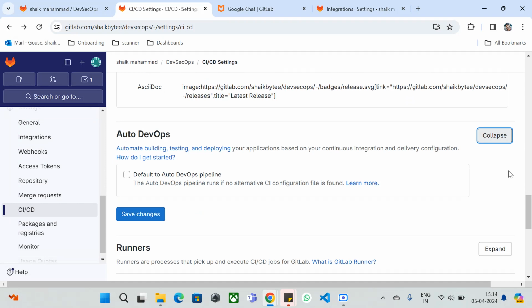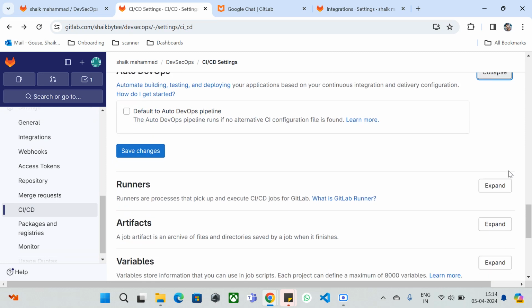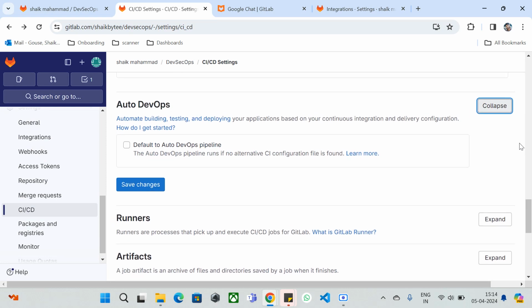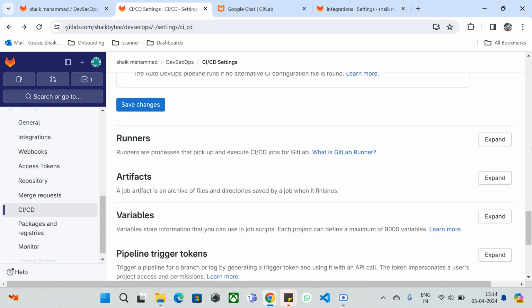So by following the GitLab strategies, or if you want to customize your pipeline by writing a GitLab CI YAML file, you can take advantage of it. So it's up to your requirement, guys. Whether you want to enable Auto DevOps or not, for automatic building, testing and deploying, you just need to specify a few pieces of information. That's all that's required. Otherwise, you don't need to worry about how you want to build it. GitLab will take care of it.